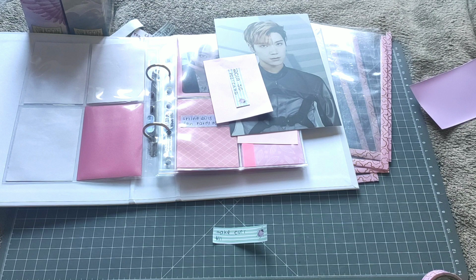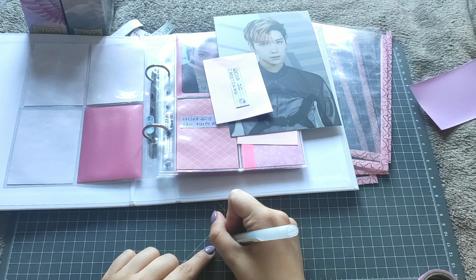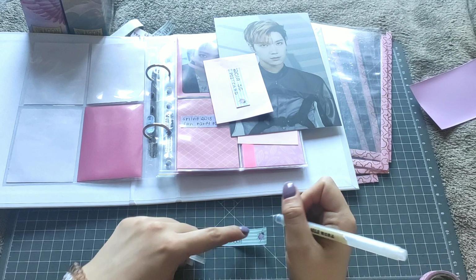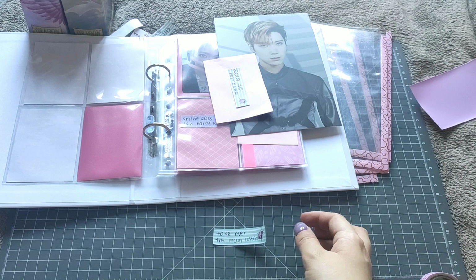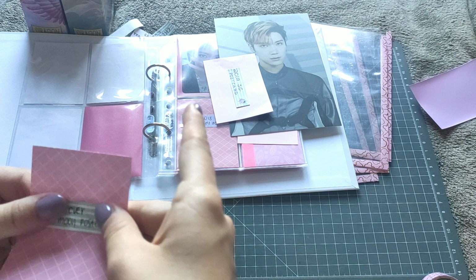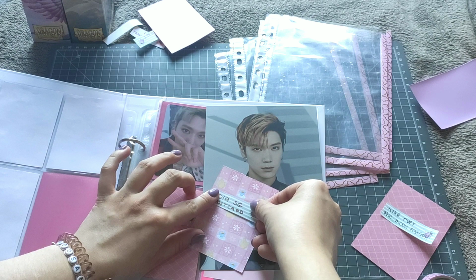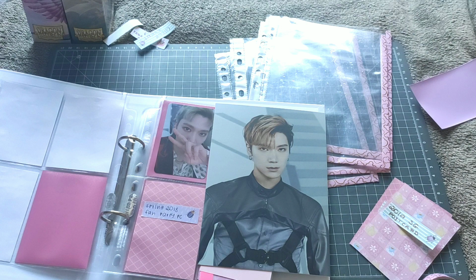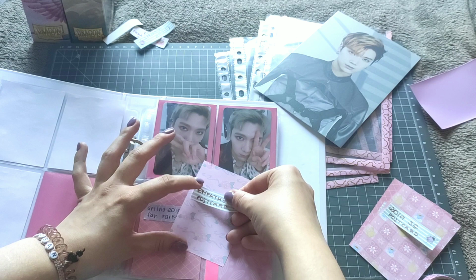I really don't know where it is, so I'm just gonna use the Muji one. And this is the 0.5. Take Over the Moon postcard. So, let me just grab one of these. Also, this has to be on the other side. And also, I'm gonna make all of them with the cute little ones like this, and not the plain paper. I don't know, it doesn't really make that much of a difference, but you know.